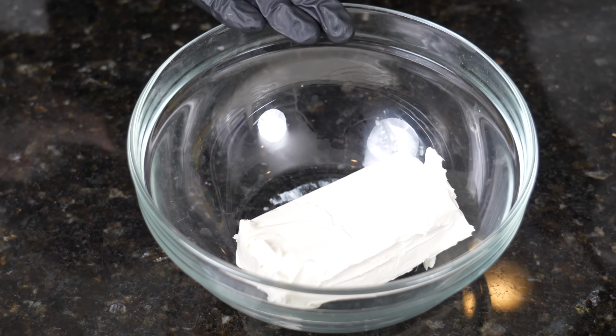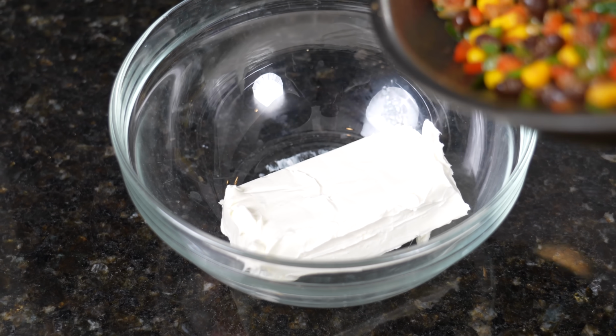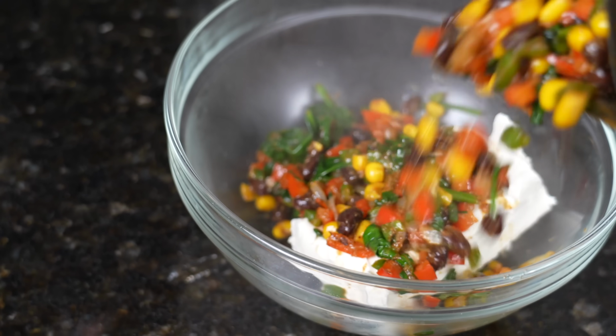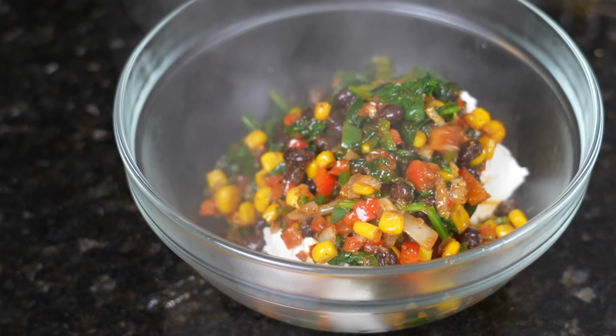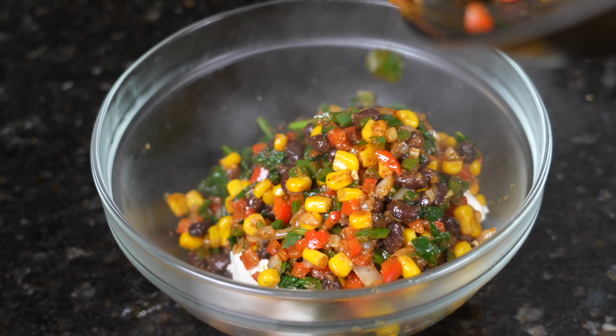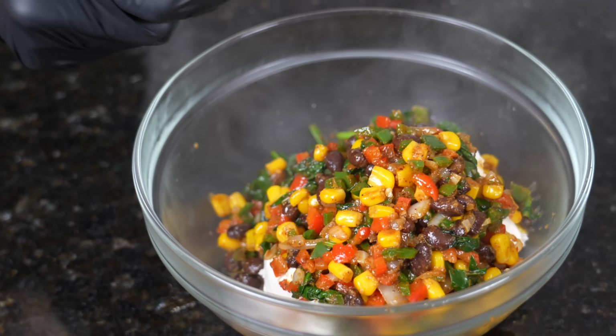So next up, we have a medium-sized mixing bowl. We got 8 ounces of room temperature cream cheese. And then we're going in with our veggie mixture right on top. I'm gonna give that a good mix to combine. Taste as you go, adjust the flavor to your preference, guys, as always.